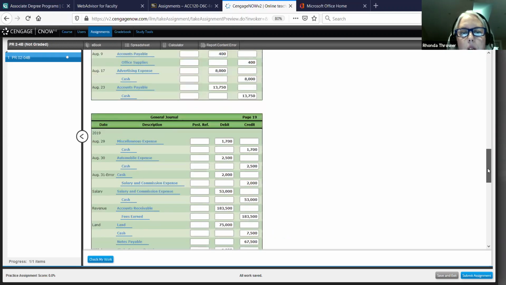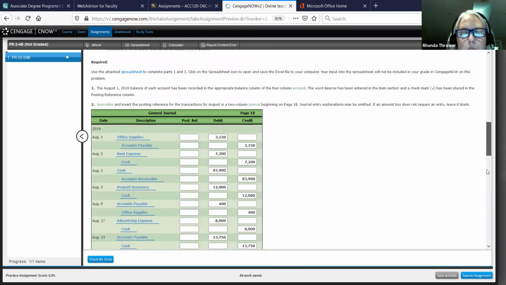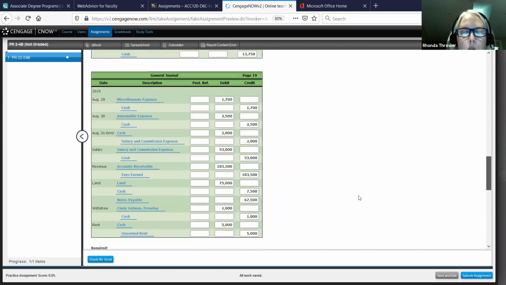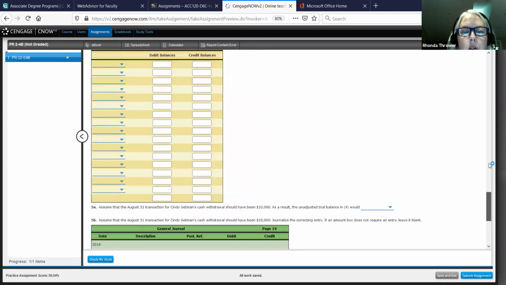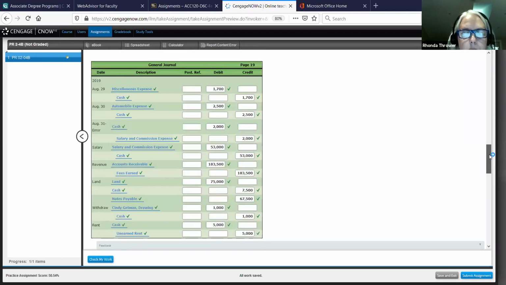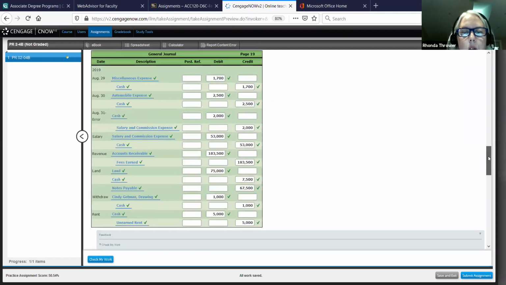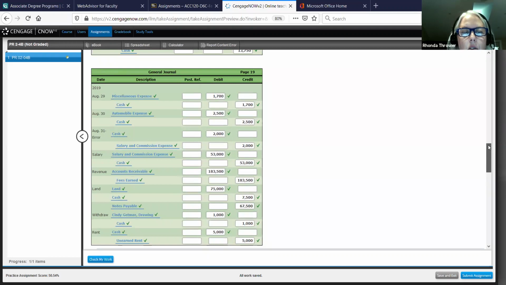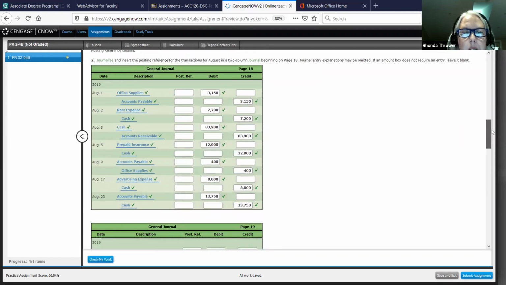And that's the recording of all of your transactions. And as I promised you, I'm going to stop the recording. But before I do that, I'm going to check my work to see if there's anything I need to correct before we move on to the next portion of this. So what I've done is I have journalized my transactions for the month of August in my journal. Notice my page numbers on my journal. Page number 18 and page number 19 is what I've used.